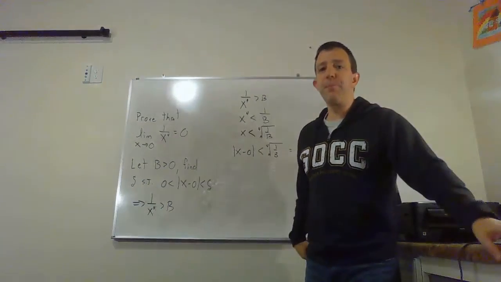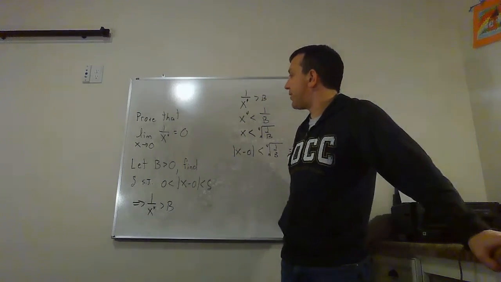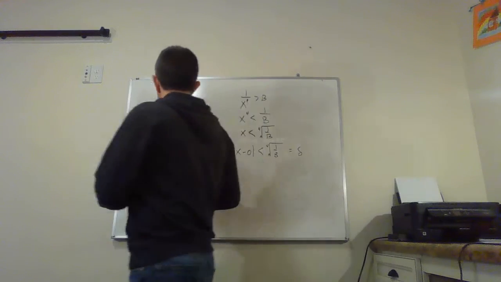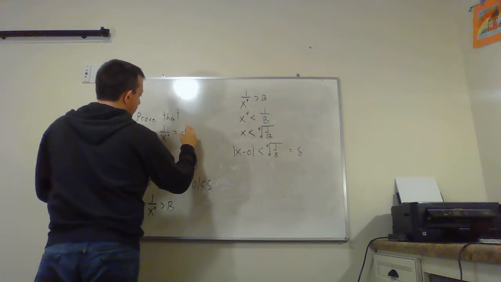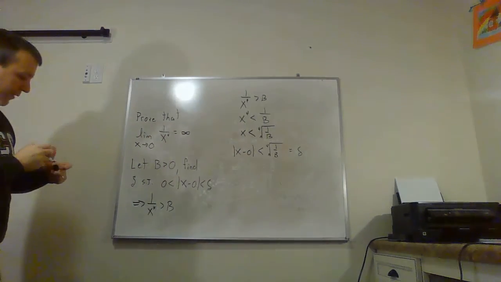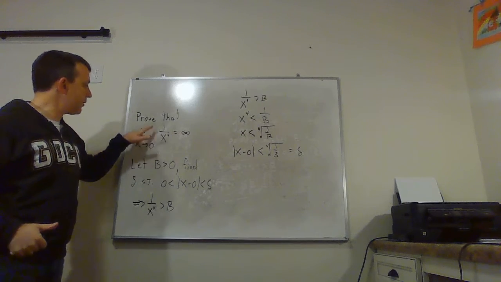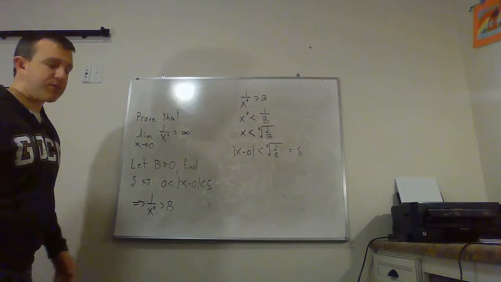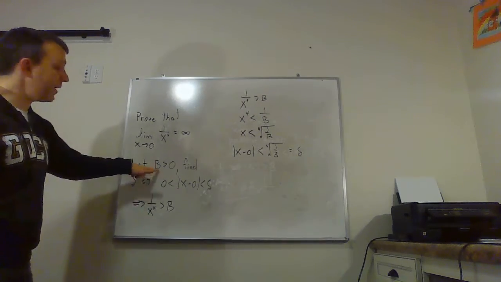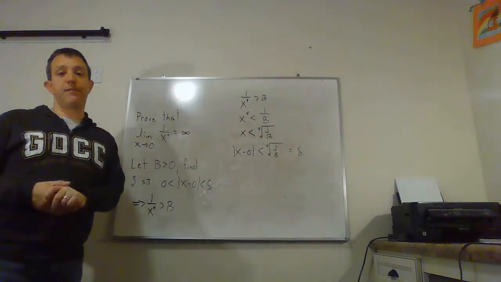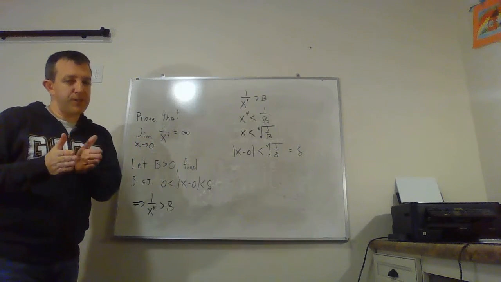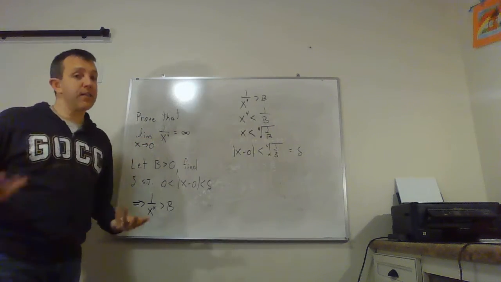All right, so here's my proof of a limit that goes to infinity. That should not be 0. I wrote that wrong. Let's make that an infinity sign. There we go. That's better. Prove that the limit as x goes to 0 of 1 over x to the fourth is equal to infinity. So let's start by picking some random b that is positive, right? Remember, the idea is we're going to find a delta that squishes us in close enough so that we get past any number we want.